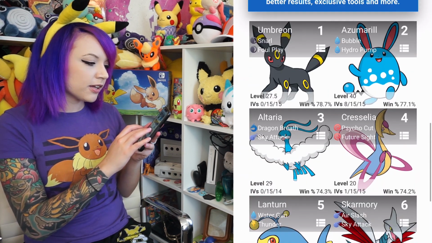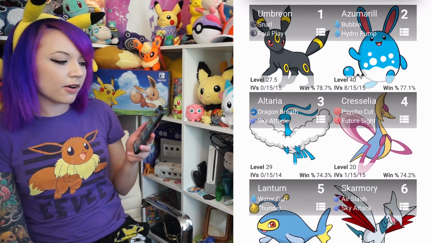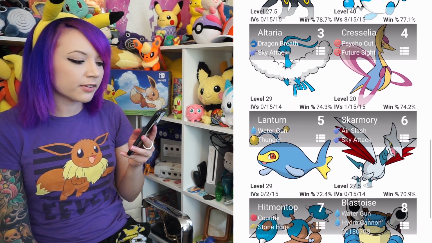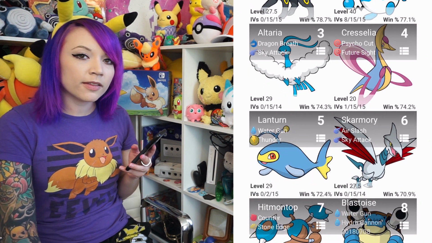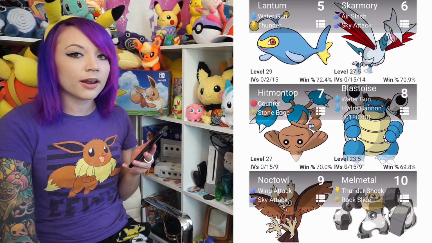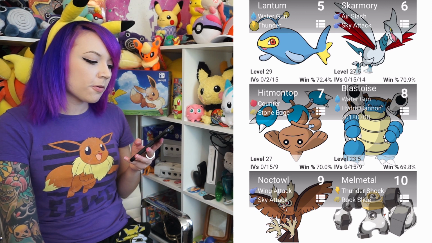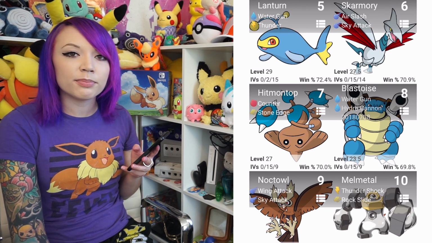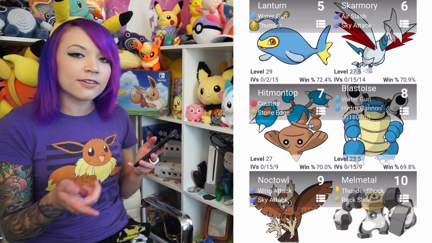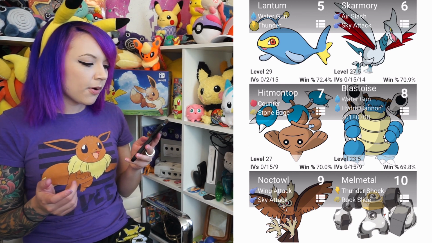Scroll down and you can see there's Pokemon such as Umbreon, Azumarill, Altaria, Cresselia, Lantern, Skarmory. So there's Skarmory at number 6. It's actually one of the Pokemon that we can use in the Boulder Cup. A lot of people are going to be using Skarmory in the Boulder Cup. It has great type coverage. It's one of those Pokemon that maybe you didn't save, but if you happen to have a Skarmory in your inventory, it's going to be a great asset for you, and we'll dive into that when we get to Game Press. Let's keep going though.